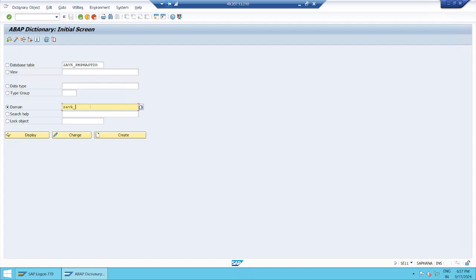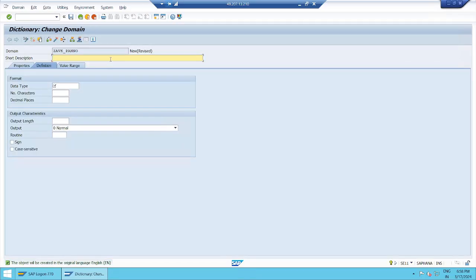We have a PAN number, permanent account number, that every employee must have. So here, PANNO is the domain name. Click on create.